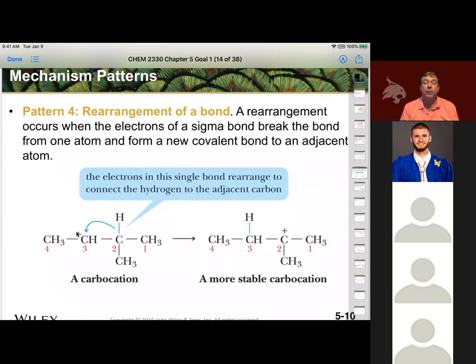And so what you'll end up with is, even if you started with your Lewis acid on this carbon here, by transferring either this over or this over, you can end up with your Lewis acid on a different carbon than you started. Usually it only transfers one carbon over, and you only move hydrogens or methyl groups. But that's the 4th pattern of things we can see in our mechanism. And in the next 2 chapters, we're going to actually see all of these, okay?